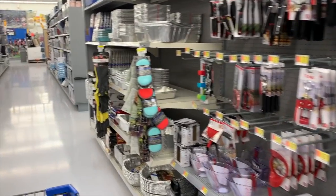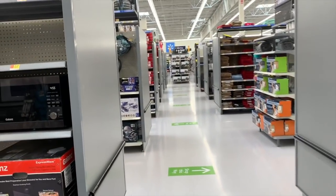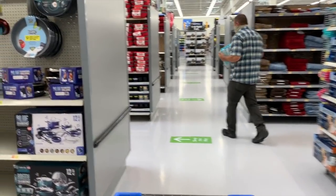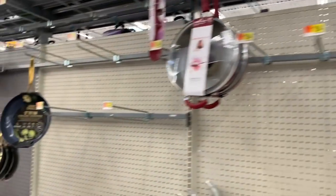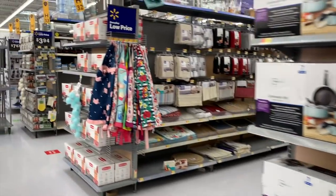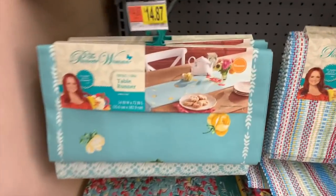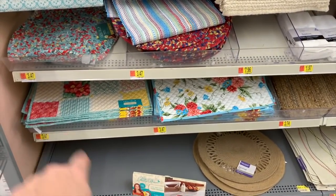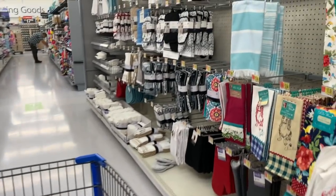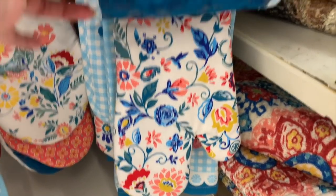Let's go see if we have some new towels and then we'll go ahead and end there. I don't really know this store very well — I'm just finding more and more Pioneer Woman items. This isn't my normal Walmart that I've been going to for years. The table runners, Classic Chunky Stripe. The little placemats for $3.47 each. I've been enjoying my cloth napkins I got on clearance. Spicy Cowgirl — I love the red, blue, and pink together. That is so cute.